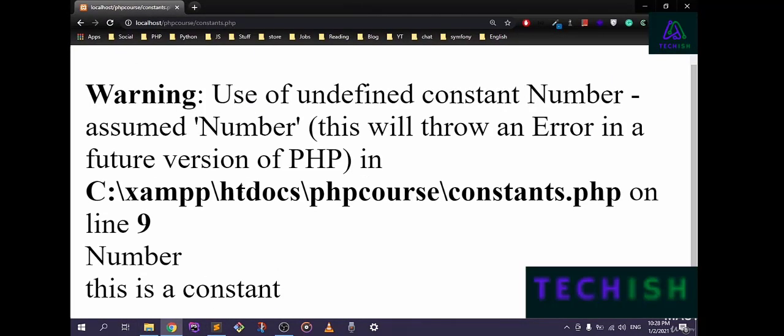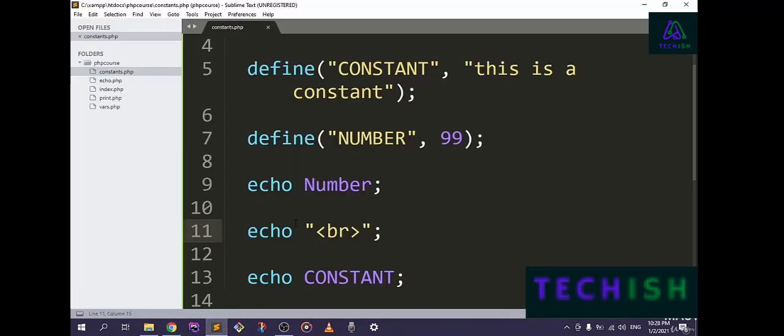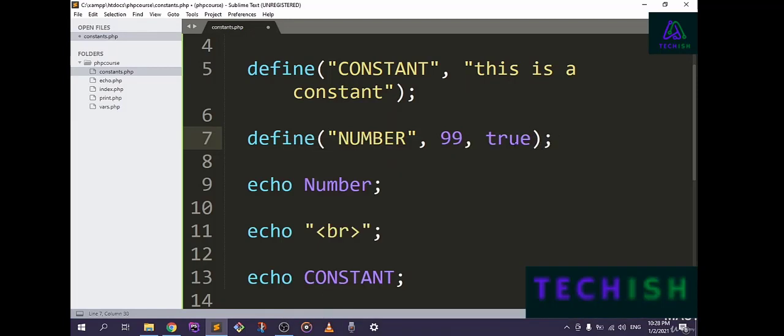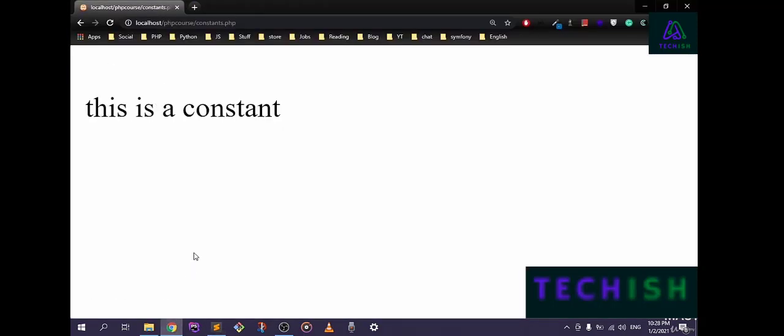Okay, you can see that I made this error on purpose right there. I meant to write it like that. I just want to show you that it's actually not case sensitive. So all we have to do is go over here and write, as the third parameter, we need to turn this from false to true. We save this, go right back over here. You can see here is our 99.